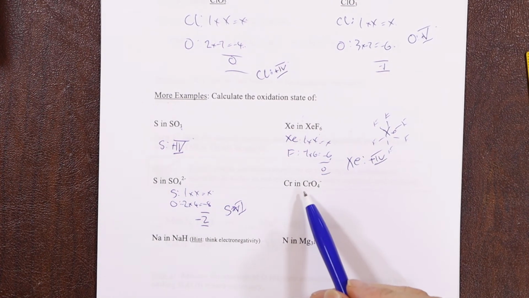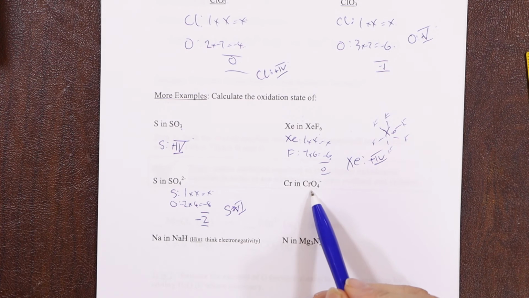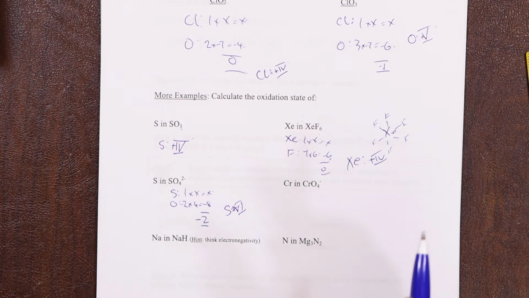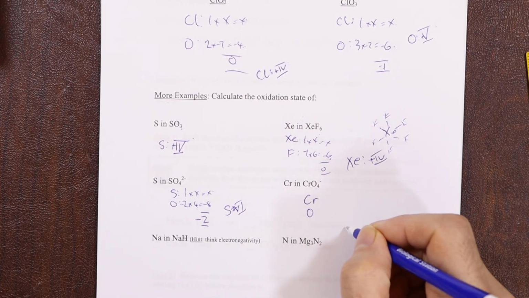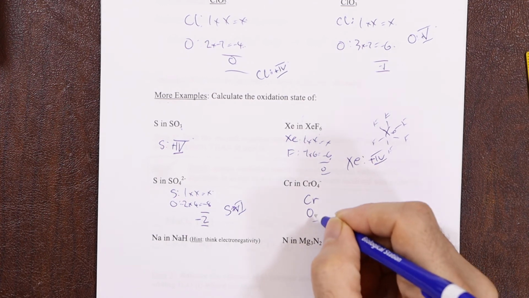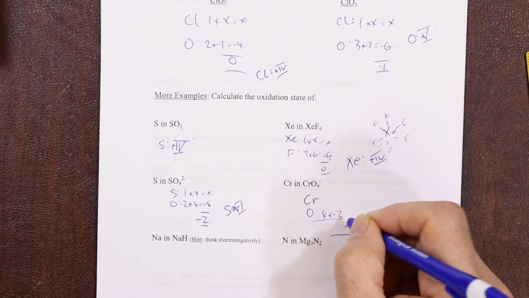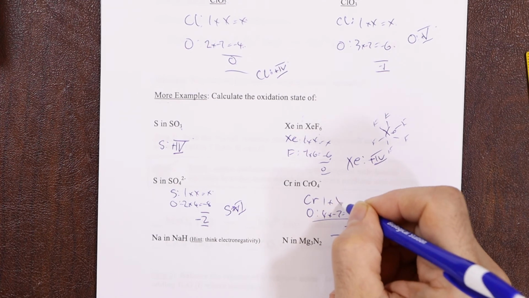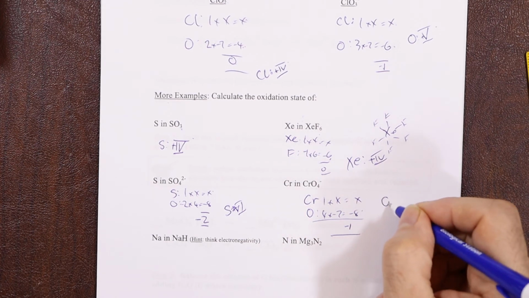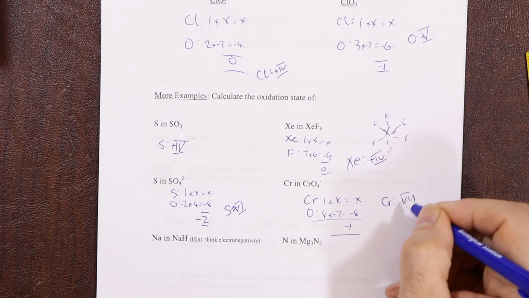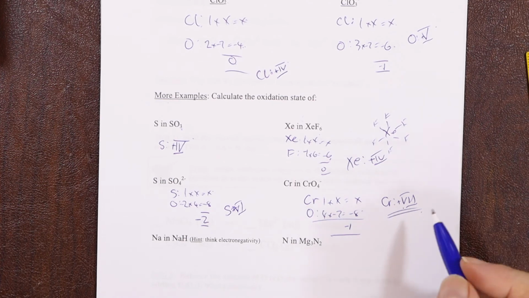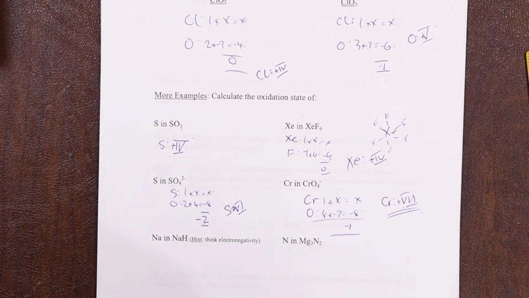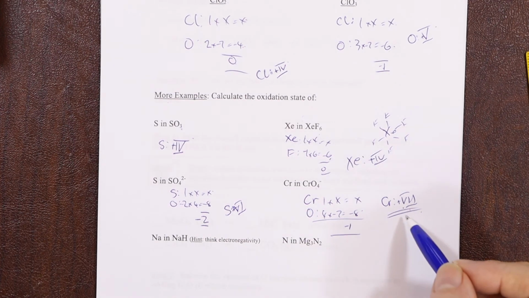Chromium. Chromium is the highest oxidation state of any compound in this permanganate ion. Okay, so let's see what the highest possible oxidation state is. Okay, all right, so it turns out oxygen wins. Adds up to minus 1. Oxygen, 4 times minus 2 is minus 8. Chromium, 1 times X equals X. X must be, you got it, 5, 6, 7. So plus 7 oxidation state. That's why it is an excellent, what we call oxidizing agent, because it has the highest oxidation state. It wants to get lower. I would say that when we talk about redox equations.